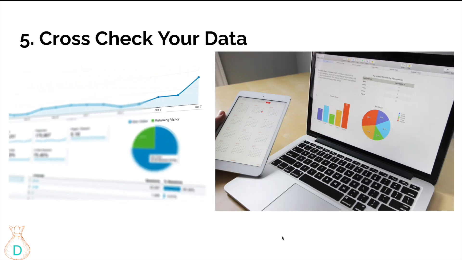The fifth challenge is when you calculate a metric — revenue, daily active users, monthly active users — and you don't even know if it's correct because you haven't worked at the company long enough to know if it looks right. Someone will say, 'that number just looks off,' and you don't know why or whether it's correct. What you have to do is cross-check with other teams, existing datasets, or dashboards someone already made to verify your data and see if it makes sense and seems accurate.